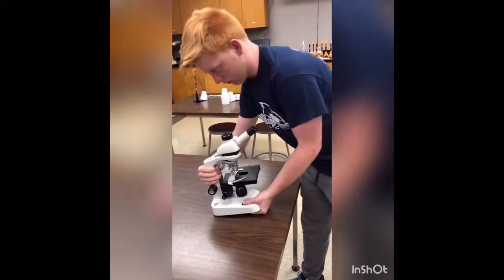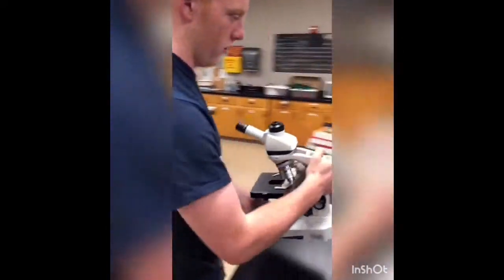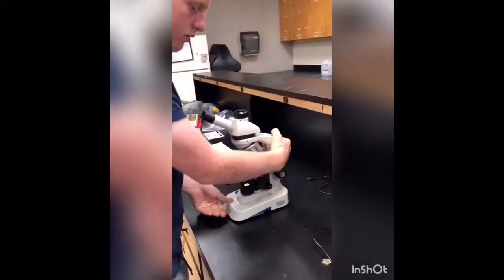To pick it up, you want to put one hand on the arm, which is this, and another hand on the base to carry it. Make sure you walk steady, don't trip over anything. You put it on the table.